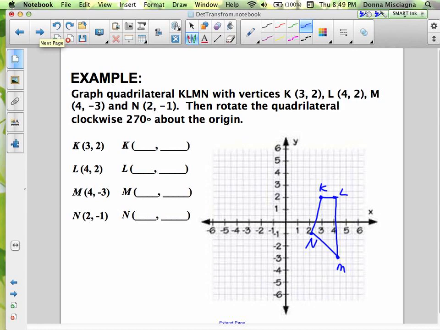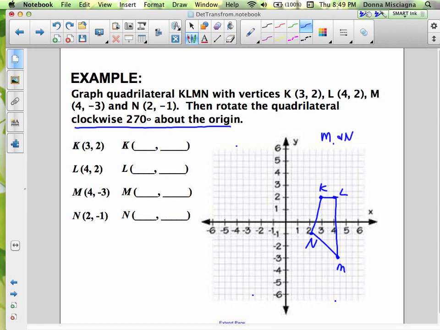And we're going to rotate the quadrilateral 270 degrees about the origin, and it's clockwise. 270 degrees clockwise. This time we're going to go, that's 90. That's where you saw that dot come. 180 is where that dot is, and 270 is where this is. So notice where the M and N are, they're in the fourth quadrant over there. They're going to move up here. So M and N are going to be in this quadrant.